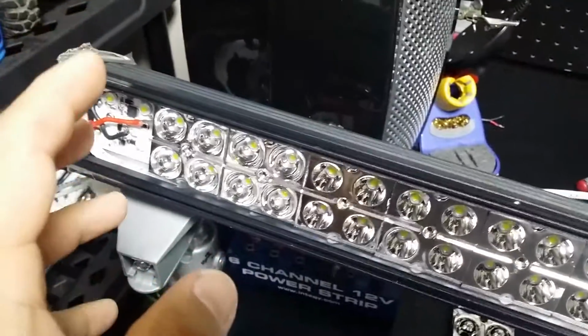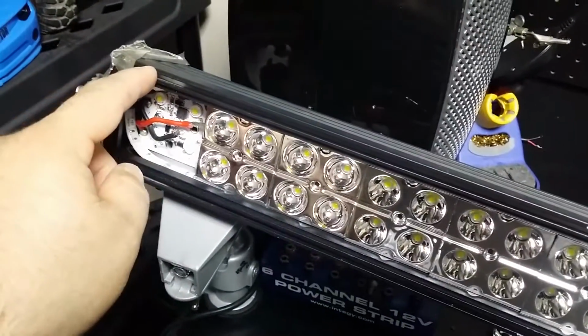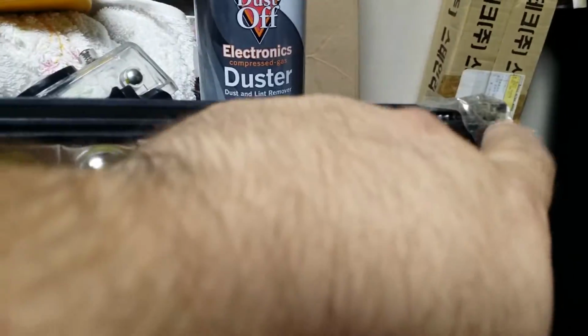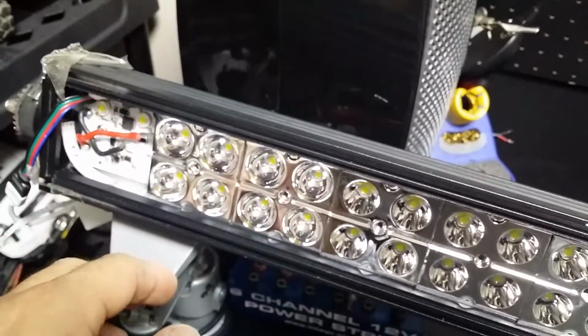A couple little tips when you're doing that: go ahead and put a piece of tape or something to stop the nuts from sliding in the channels, because the nuts will slide around in the channel. You can see them right here, a bunch of them gathered up. And the other ones are down here at the ends. So I put a piece of tape there, and it stops them from sliding in and out, so I can move the bar around and work on it as I please.